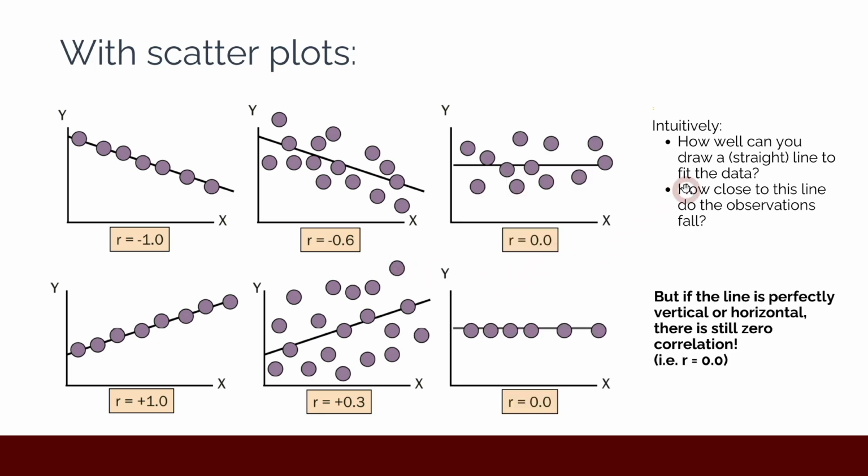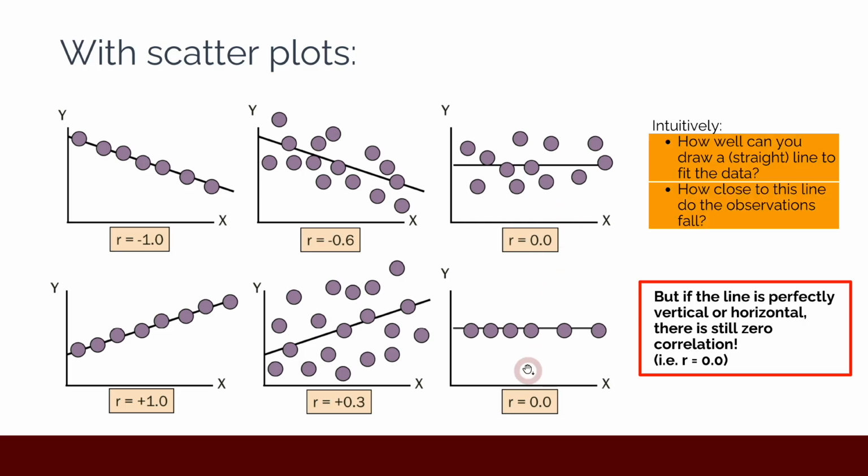One thing to note, though, is that if the line that you draw through the data is perfectly horizontal or perfectly vertical, then there's still 0 correlation. So like these 2 graphs shown over here, even if the dots lie on the line. And that's because, remember I said that correlation will allow you to predict. Over here, you know that the y value will always be this, but you can't predict what the x is going to be because the x could be anywhere on the line because it's perfectly straight. And the same as if we had a vertical line.